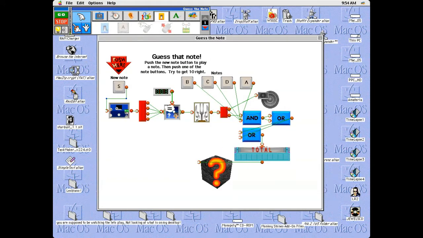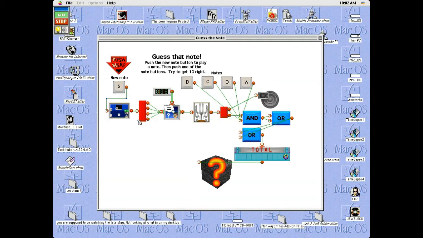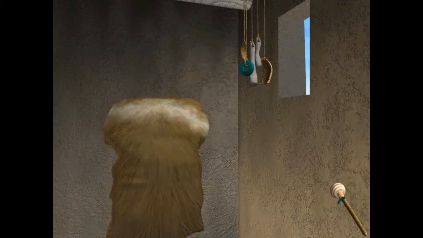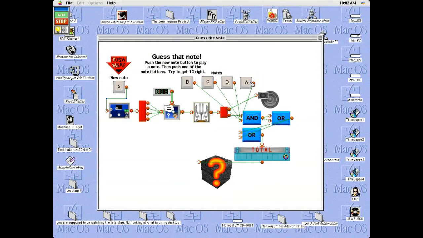A music puzzle. So, there is no way four outputs can connect to one input. It would appear that four comparison operators and four numbers are visually stacked on each other. Pressing S would pick a random number, I'm guessing either between 0 and 3 or 1 and 4. And then there are four note blocks stacked on each other, connecting to four splitters, connected to four speakers, also stacked on each other, with some more stacked logic. Essentially, only one of these stacks has a true input, and pressing the right note, either B, C, D, or A, completes the truthiness of the AND gate and updates the total. I've done music puzzles before, but this is more of a perfect pitch detection, not an intervals detection. I don't have perfect pitch, like, at all.